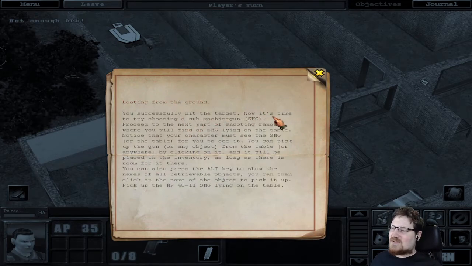You successfully hit the target, now it's time to try shooting the SMG. Proceed to the next part of the shooting range where you'll find an SMG lying on the table. Notice that your character must see the SMG or the table for you to see it. You can pick up the gun or any object from the table or anywhere by clicking on it, and it will be placed in the inventory as long as there is room for it. You can also press the Alt key to show the names of all retrievable objects, and then click on the name of the object to pick it up.